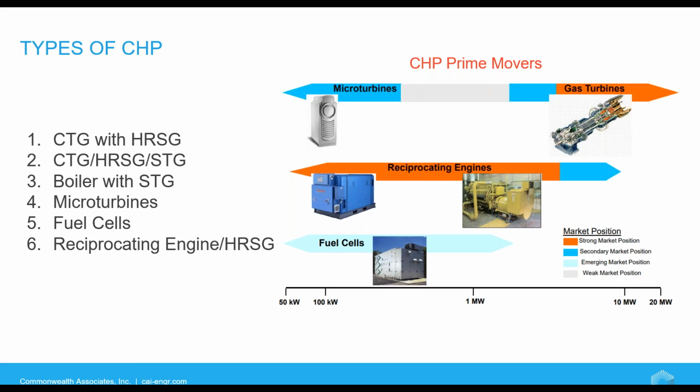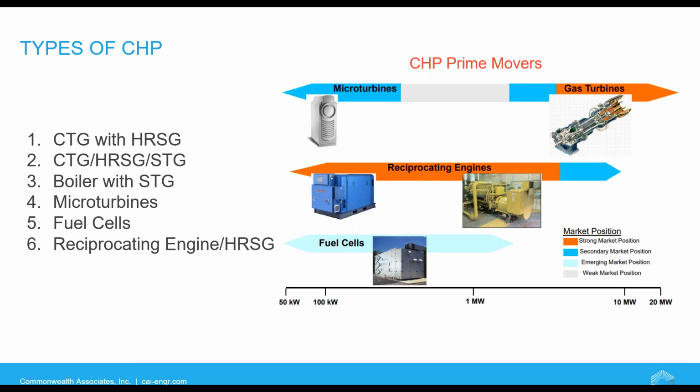Number four is microturbine. I feel like a broken record, but they're all very similar in their initial design. You can imagine a microturbine being a smaller scale version of a CTG. Microturbines can be described as a turbine engine with an added generator and electric power in a compact, scaled down size. Microturbines are considered a secondary market position as they are much smaller in size compared to the CTG, and they typically cost more than the usage cost of reciprocating engines that you see in number six.